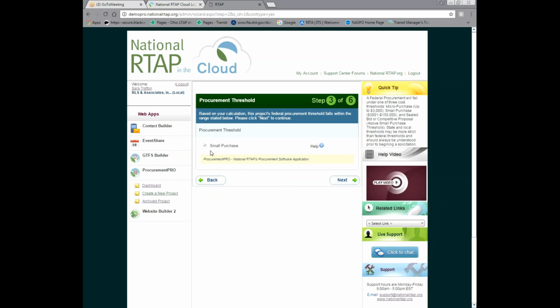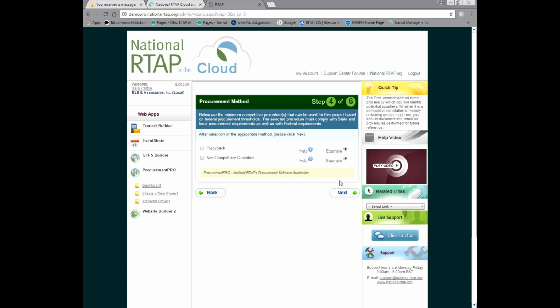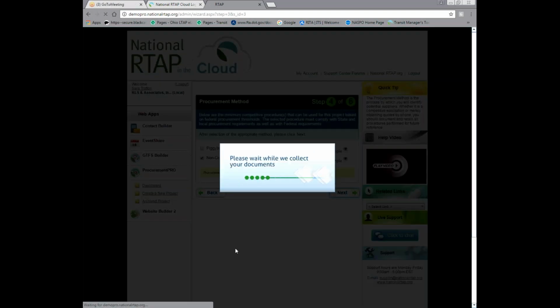All right, next, what happens? Then you're going to have all of the elements for small purchase. So if you were going to piggyback, there's an example of that. If it's non-competitive, if this is something that's, I don't know why it would be a sole source in rolling stock, but that is there. So that will help you. Say it is. We'll pretend. What happens then? What do you need to do?